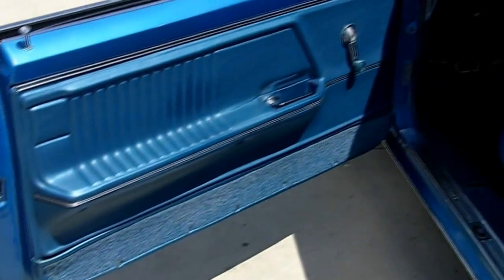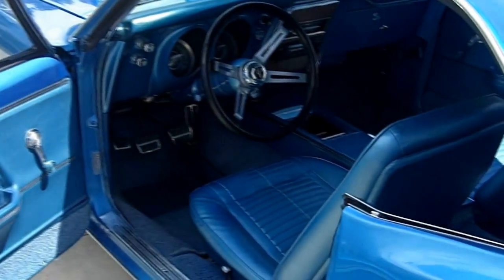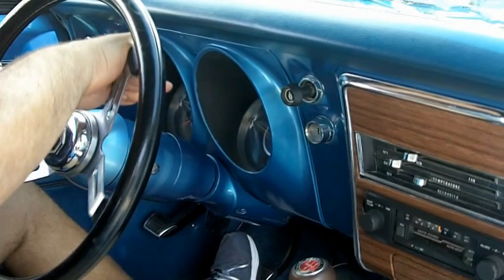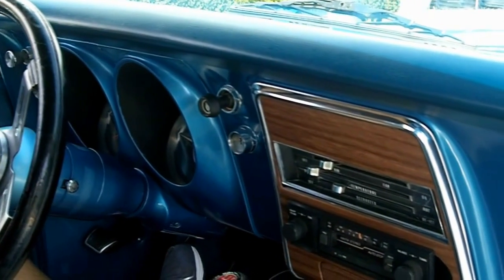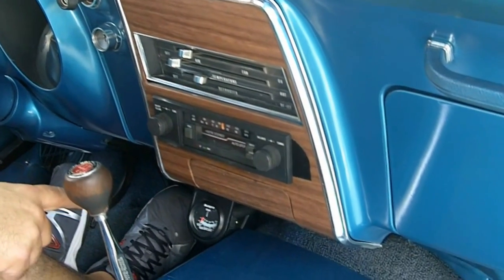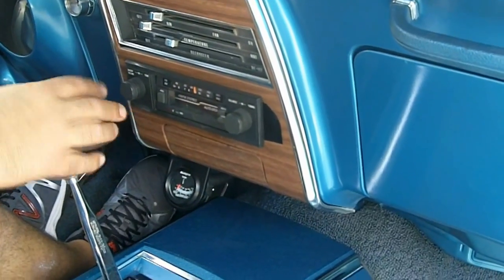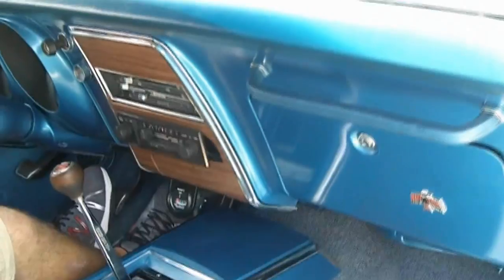Check out the beautiful door lips. Nice clean blue interior, four-speed, all the fixings. You've got the factory gauges — not dummy lights but actual temp, oil, generator, and fuel gauges. There's an extra temperature gauge down here as well. AM/FM cassette radio, four-speed, nice clean headliner, nice seats. This car is good to go.